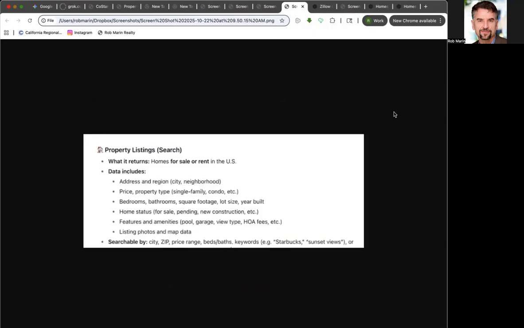Now, I'm going to bring up two different things. This was a screenshot of earlier when it was a search. Well, what does it actually share? The address, the region, price, type, and so on. Bedrooms, bathrooms, square footage, the lot size, the year built, the home status, that sort of thing, features and amenities, and pay attention to some of these things. The features and amenities are the ones that are clicked and listed in the description, listing photos and map data. It can, even if there's things that you put in there, keywords such as it's close to shopping and so on, and I'll explain a little bit while that's very important.